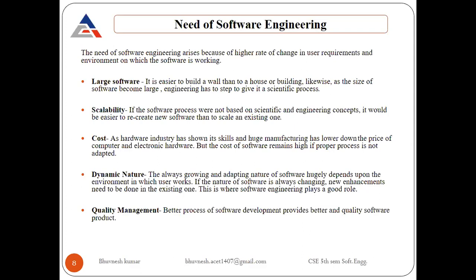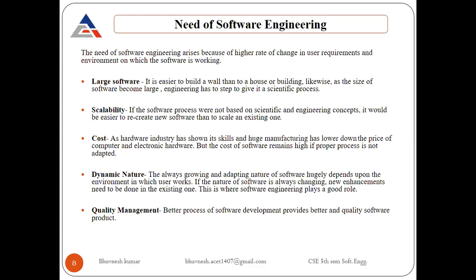The need of software engineering arises because of higher rate of change in user requirement. Okay, user requirements change frequently. I want something, you want something. If I am using any application, say WhatsApp, I like some modules, I like some other modules, or I do not like that application. But some users like that application. That is the user requirement, and that changes from time to time.